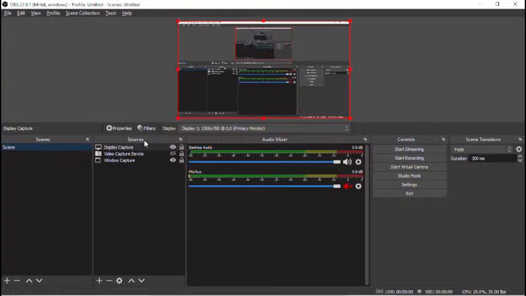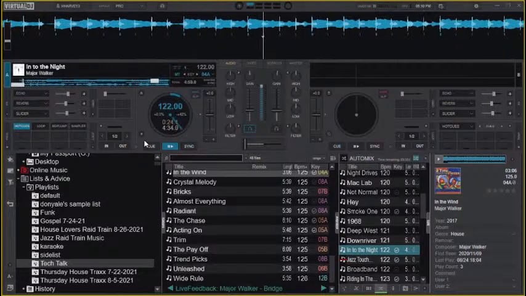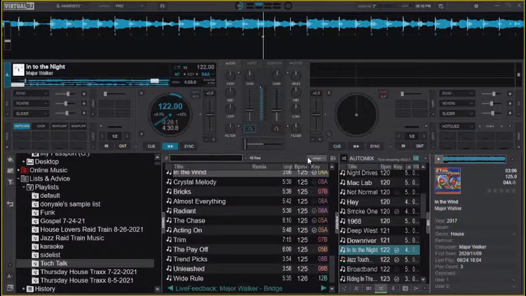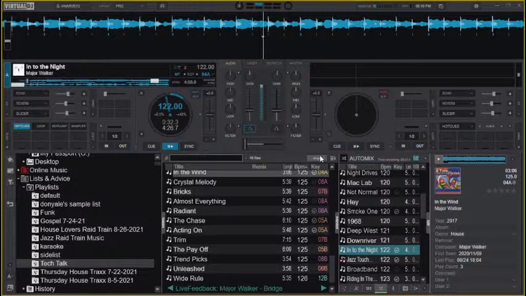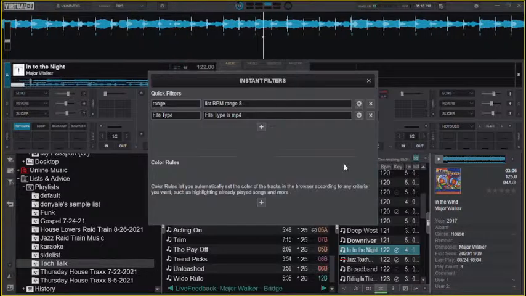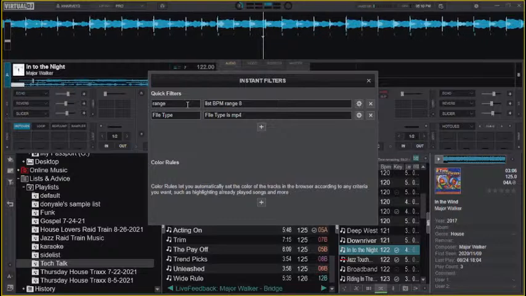Okay, now I've switched the scene a little bit. All right, here we go. So now I can show you some of the features here. So now when you go in here and you hit the option here in the corner, it goes to edit. Once you select edit, then you can add your filter type.